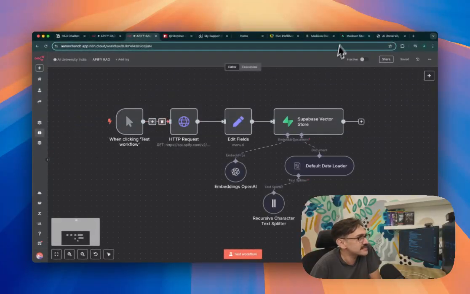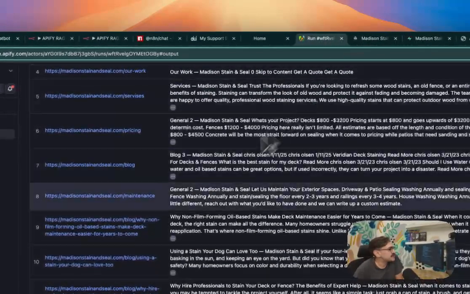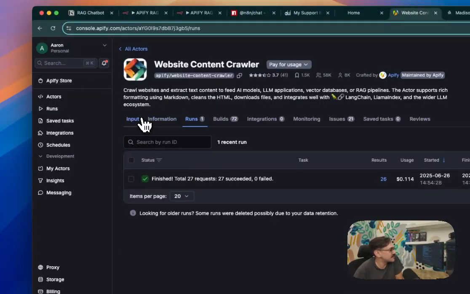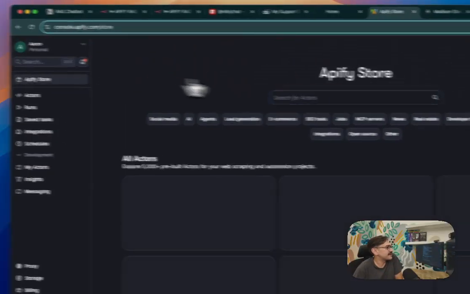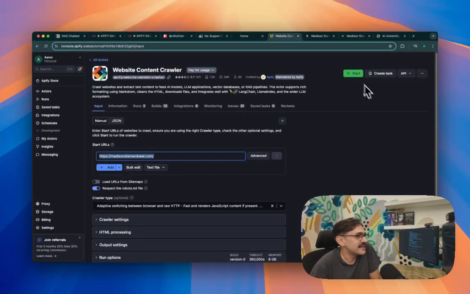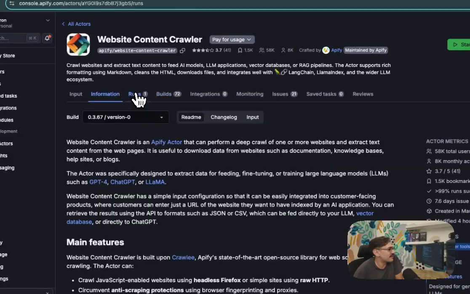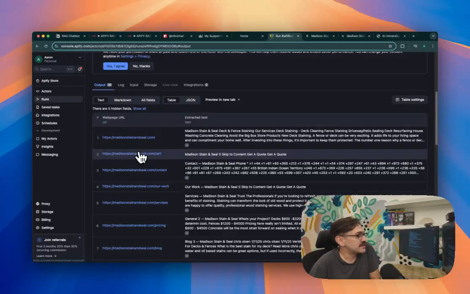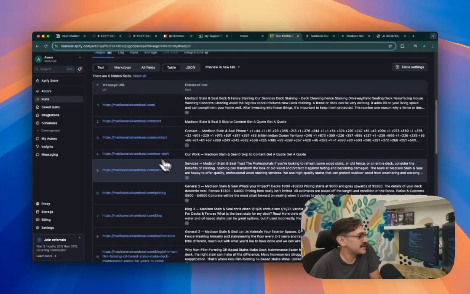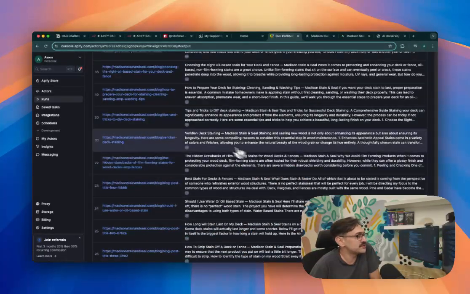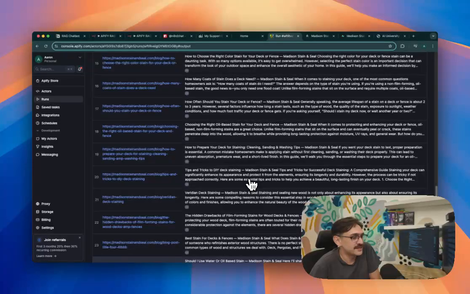So basically, in Apify, you're going to go here and use the website content crawler. And this is super easy to use, guys. You just go here, and in the inputs, you go to store, and it's actually the first one that pops up. It's right here because it's very commonly used. And then you put in the link for the website you're trying to crawl, and then you hit start, and it's going to go ahead and do that run, which you can see right here. It's gone onto the website and onto all these subdomains and all the pages and everything to get all the information that we need, even their blog posts, like different tips and stuff. So this is really, really cool stuff that doesn't take any time.